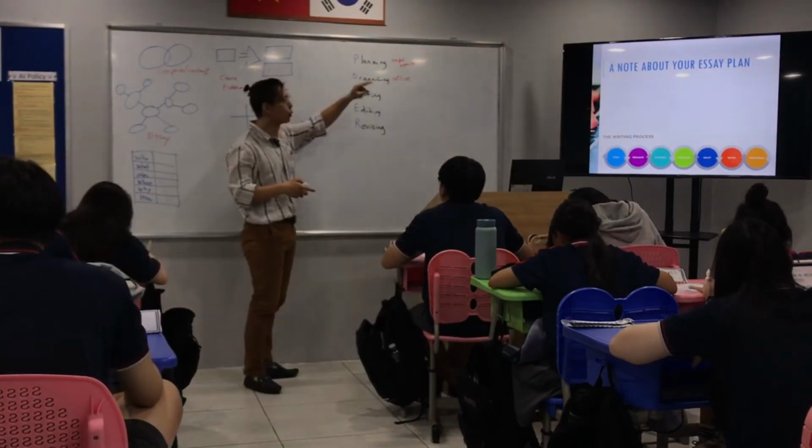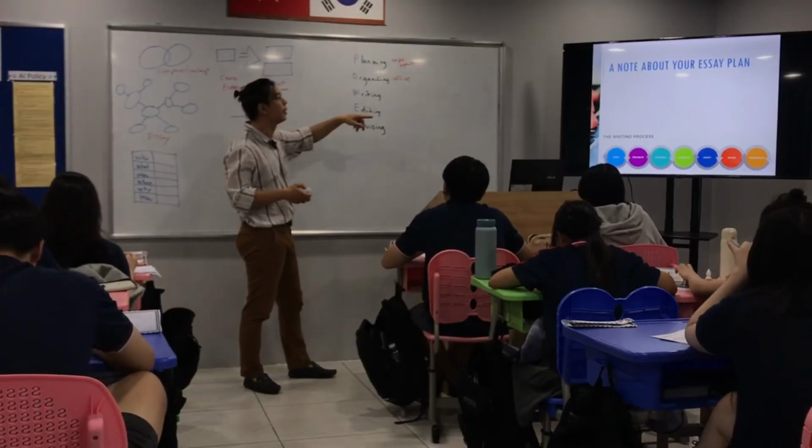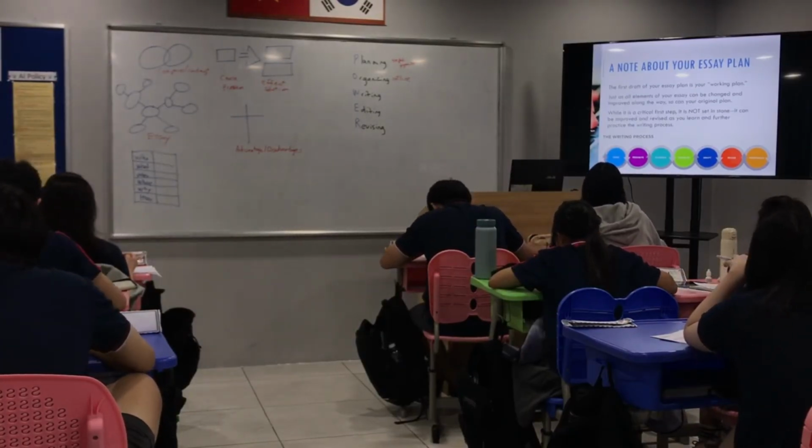Don't worry about that, because really, it's this. This is more in depth. Planning, organizing, writing. The editing and revising you may need a few times too. Why? Improve your writing, revise your writing, make it better. You always can improve your writing. So that's why you edit and revise constantly.